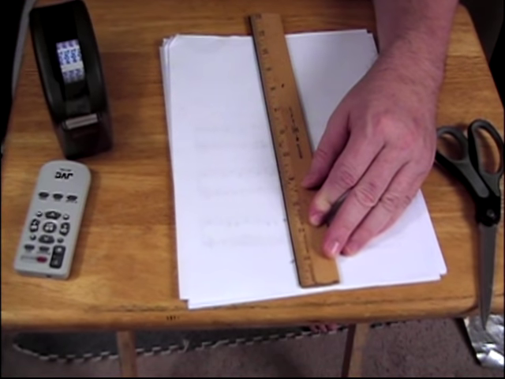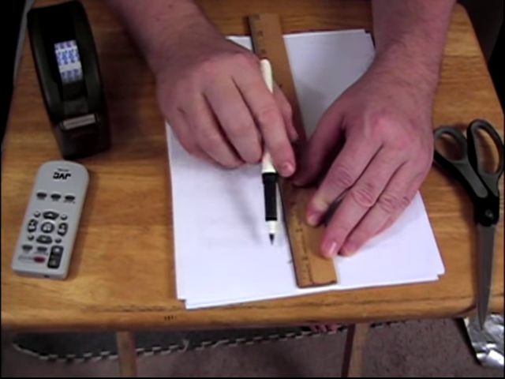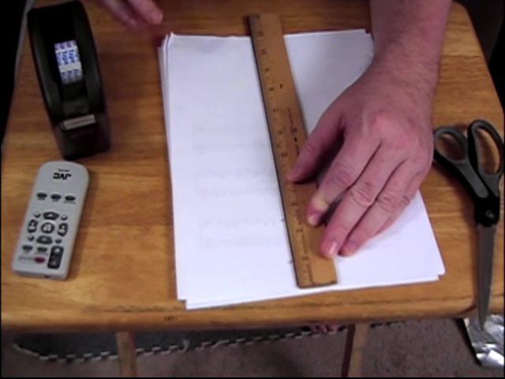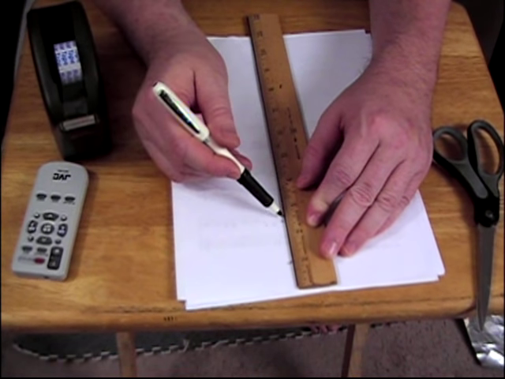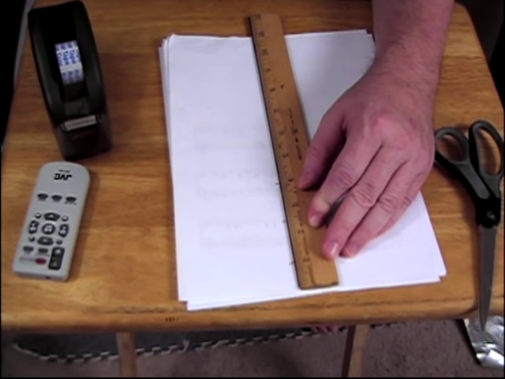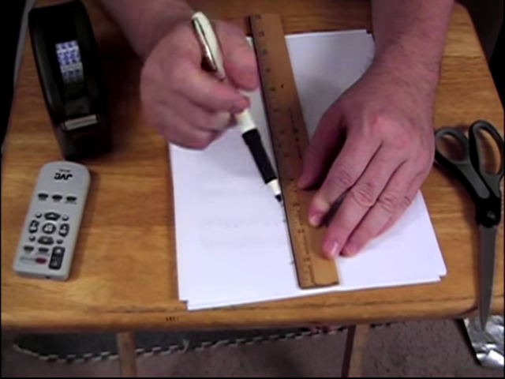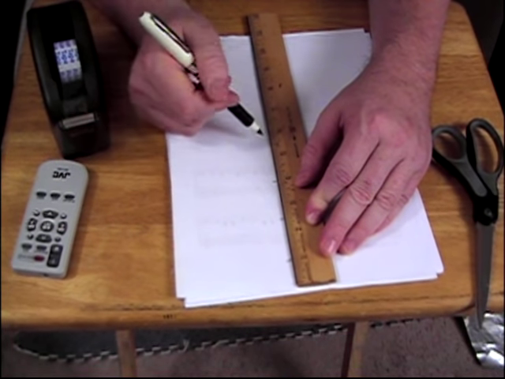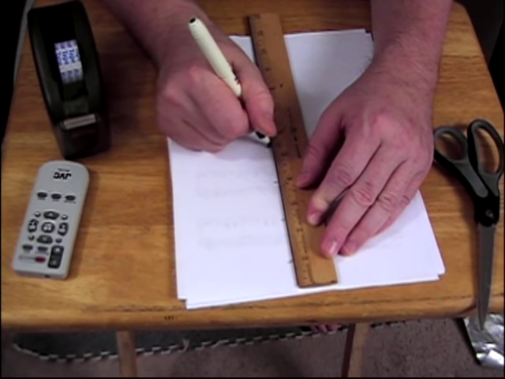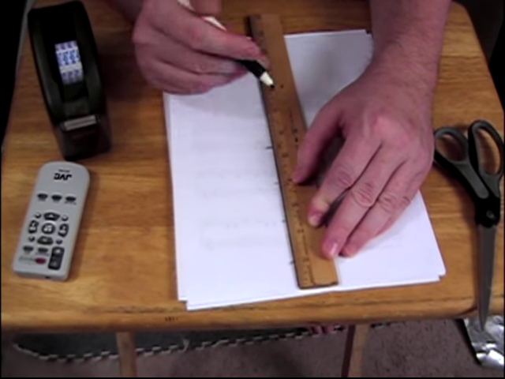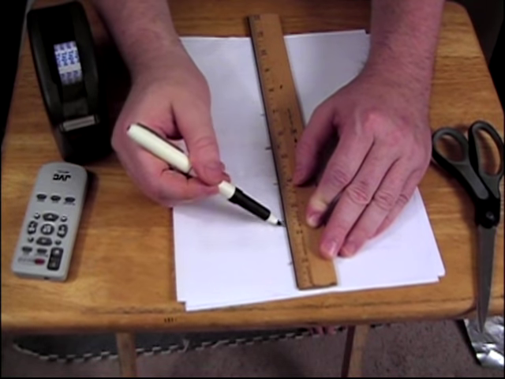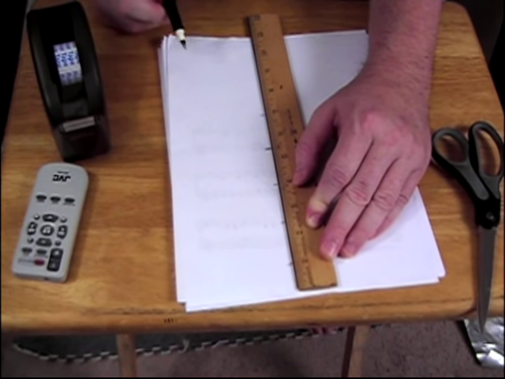Now notice I'm going across the long way of the paper right now, sort of close to the center. I'm pushing a little farther right from the center. It may be okay if you do it right in the center. Now I'm going to go another inch and a half, which will put me at four. So I have three marks. No Matthew, Mark, Luke or John, but three marks. And then I need one more mark at five and a half. And even though I said one more, I need one more - musicians tend to do that, especially music teachers, a lot. One more time, one more time. So I'm going to go up to seven here. So I have marked out four segments between the lines - one, two, three, four.